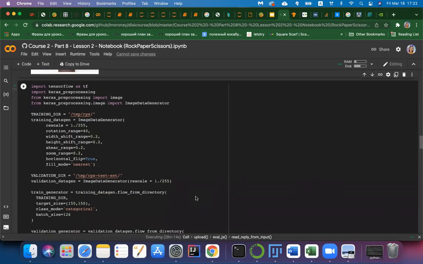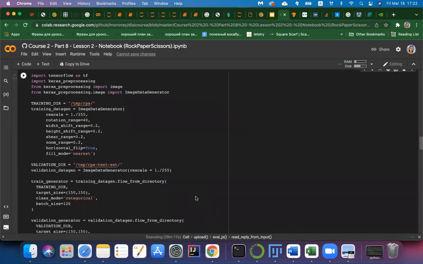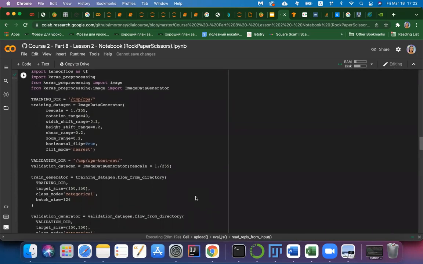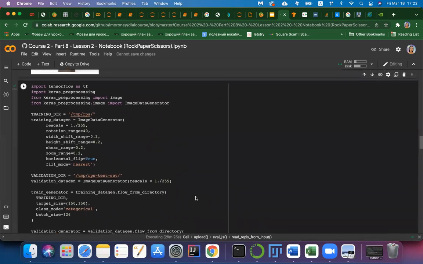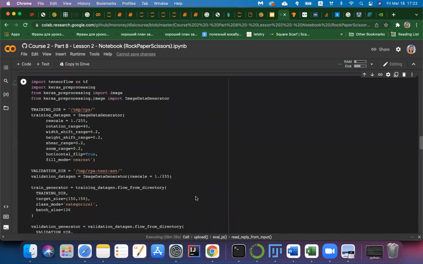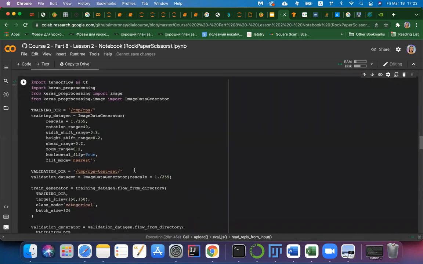Now, let's go to dividing our dataset into the training dataset and the validation dataset. And I'm going to explain a little bit more about this later on, if we have time, because I want to emphasize the importance of this data processing. I myself found this out not that long ago.